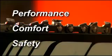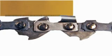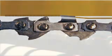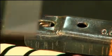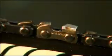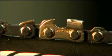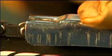comfort, and safety. The depth gauges on the chain determine the cutting depth. We recommend adjusting these depth gauges after every 3 or 4 sharpening procedures. The gauge tool included in the kit lets you set all the depth gauges to the same level of 0.025 inches or 0.6 millimeters.